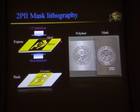So the UV gets through the mask up here, and the polymerization does not happen, so when we solvent wash, we get rid of this material. If the UV had not done its inhibition job, then we would have made solid polymer everywhere. The fact that the UV stopped the polymerization means that it didn't polymerize in the holes, and so we do the solvent wash. So this is just sort of a proof that, unlike two-photon, which can also do green lithography stuff, you can't spread two-photon out because it's proportional to intensity squared.